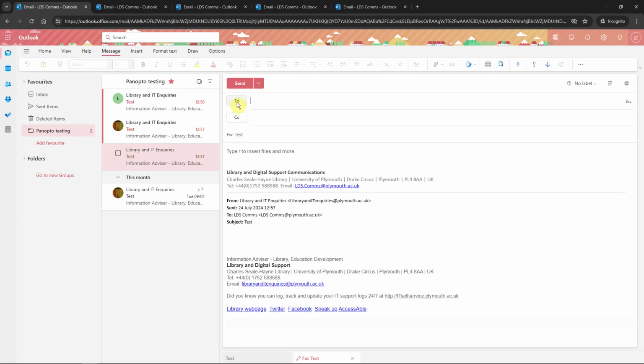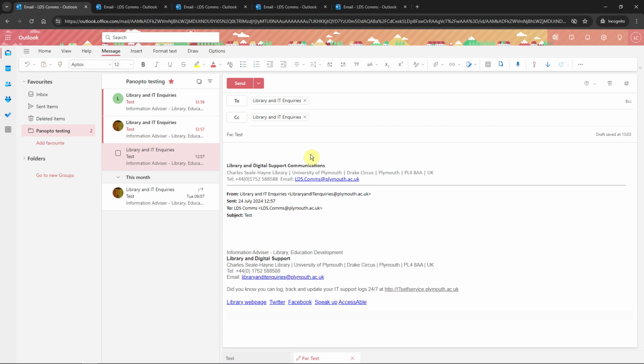In the To field, start typing the email address that you want to forward the email onto. You may be presented with some suggested names or email addresses based on what you have typed. Left-click to choose, taking care to select the correct email address. You can also type an email address into the CC field. They may be interested in or relevant to the email's content, but you may not require a response from them.